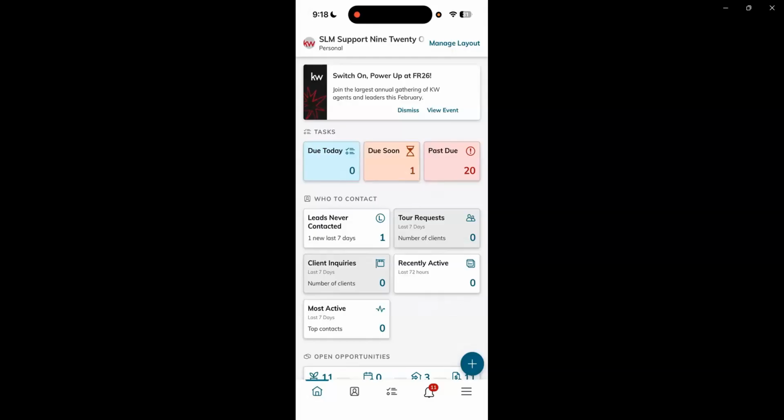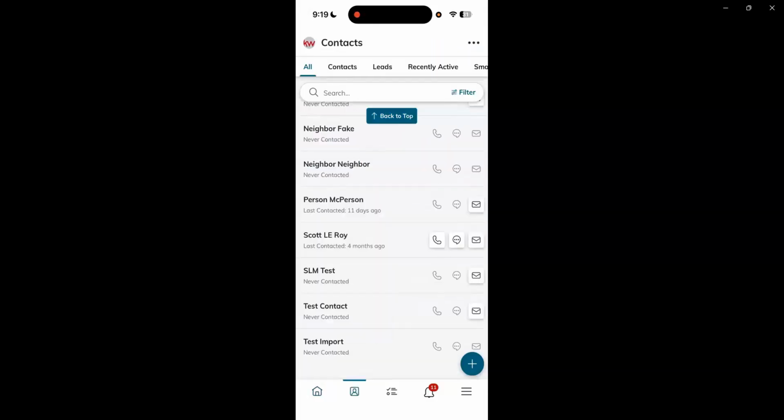So you can go ahead and choose one of the contact links on your dashboard that you see here, or you can click on the little person in the square at the bottom of the screen, which is your Contacts tab. Feel free to go ahead and use any of the search features at the top, the search bar, the filters, or any of the tabs, again, just to navigate to that contact that you want to reach out to. We're going to go ahead and use the Scott Leroy contact that you see in the middle of your screen.